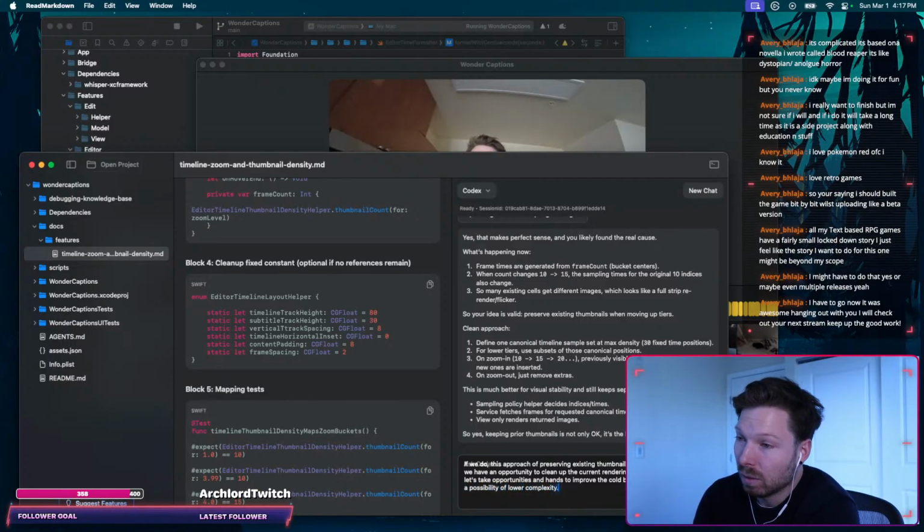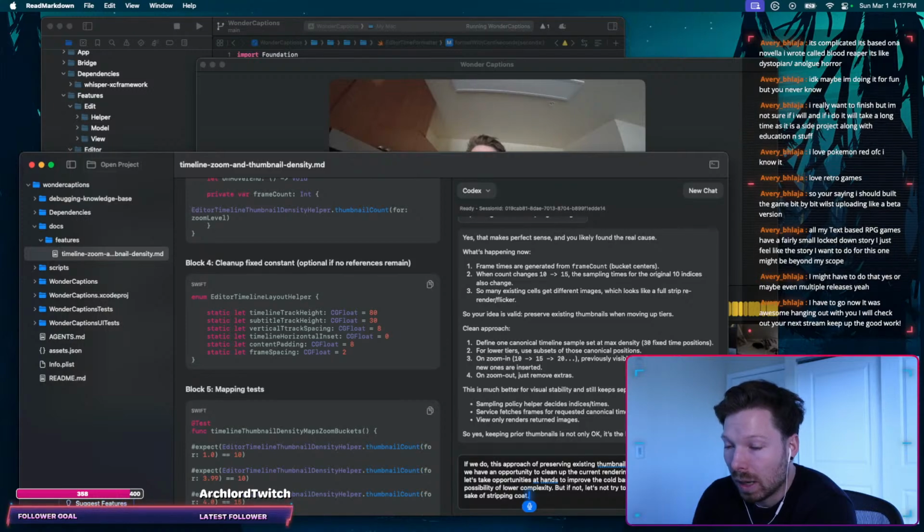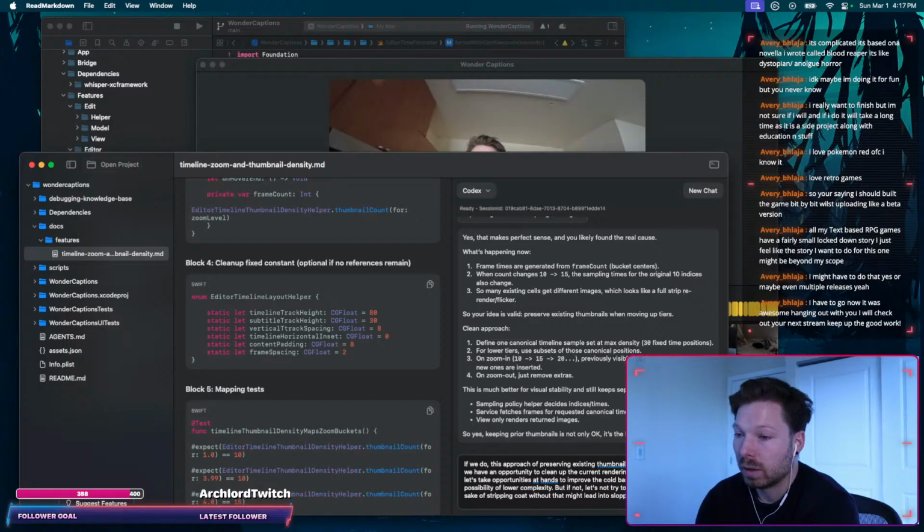But if not, let's not try to strip code for the sake of stripping code, without that, it might lead into sloppier architecture.